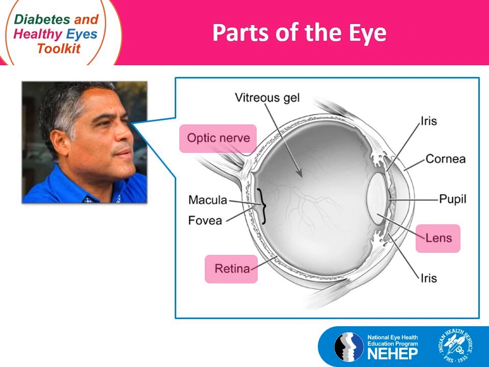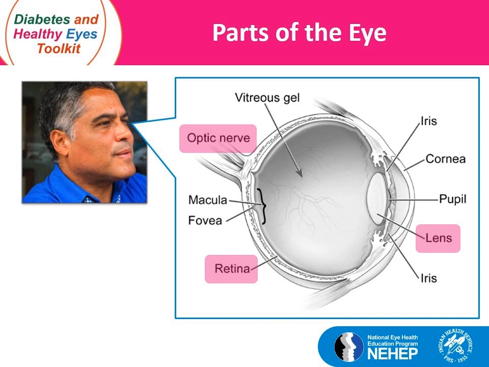So I want to go over a little bit about how diabetes affects vision, but first it's important that we learn a little bit more about the eye itself. The eyes, although they're small, are very complex organs, and since we only have an hour together, we're going to focus on just 3 key parts of the eye: the retina, the optic nerve, and the lens. And you can see each of these highlighted on your screen.